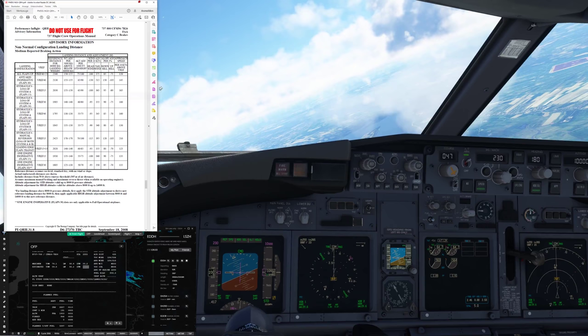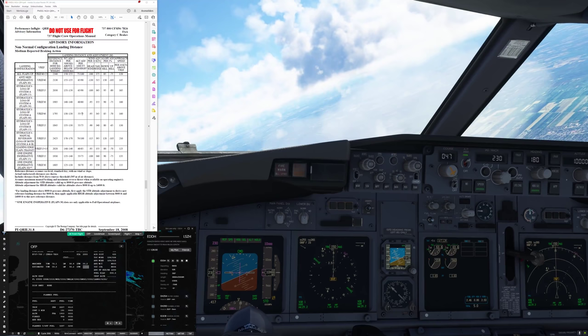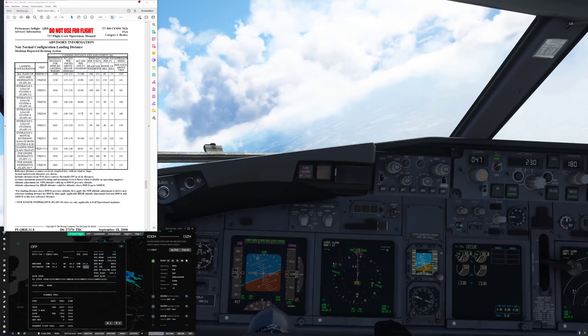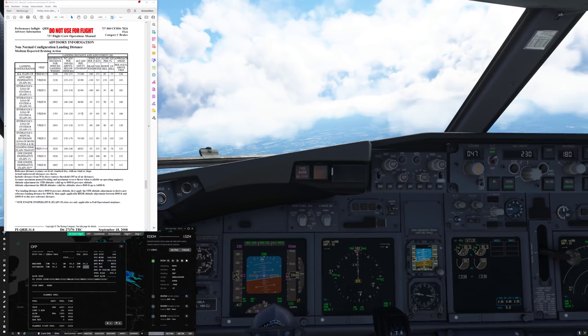Germania 45 X-ray X-ray. Yeah, we can now fit you into the queue anytime. Just report ready for the approach, please. 45 X-ray, X-ray, roger. If we accepted the approach now, how many minutes would it be approximately? Yeah, so it would be around 4 to 5 minutes to the intercept and then just the final approach. 45 X-ray, X-ray, roger. Just stand by one, and I think we'll need about 2 minutes.